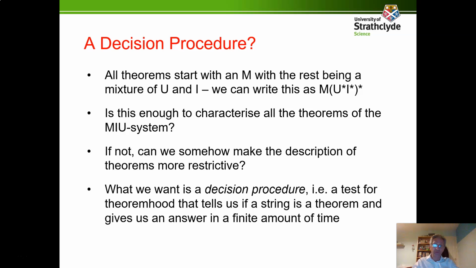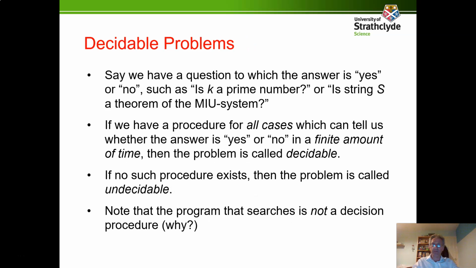You feed in a string and the decision algorithm will think about it and will eventually spit out the answer true if it's a theorem, or will spit out false if it's not a theorem. So that's what we've got to try to find. But the first thing to do is to explore the system.